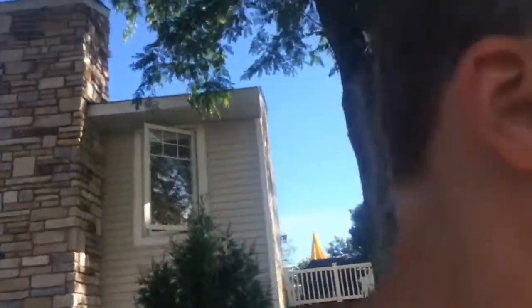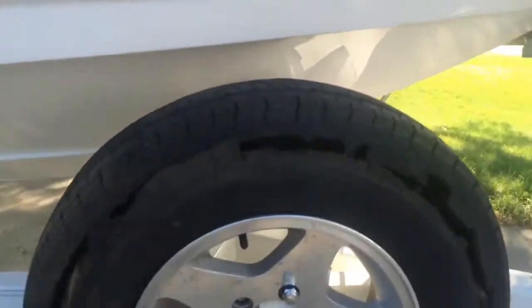How long's this story about we got a blowout on the highway on Sunday? Hold on, Dad, can you put your tire out? So we went to check the boat, and one of the middle seats had popped up, so we grabbed that and put it in the truck. Then we got back in and started driving. I'm like, Dad, stop the car. I looked in my rear view mirror, and the tire was on an angle like this, and it was just shredded. So we pulled over, and this is what it looks like. It's on the spare rack right now. It's literally torn to shreds.